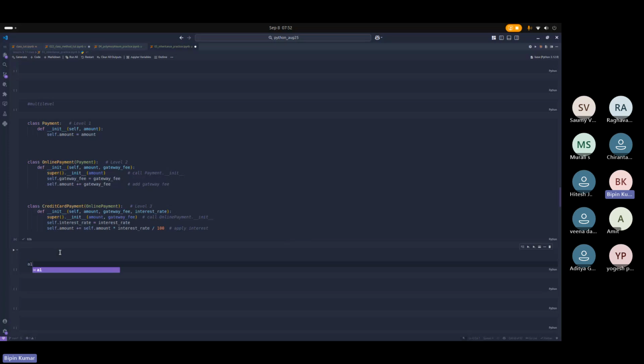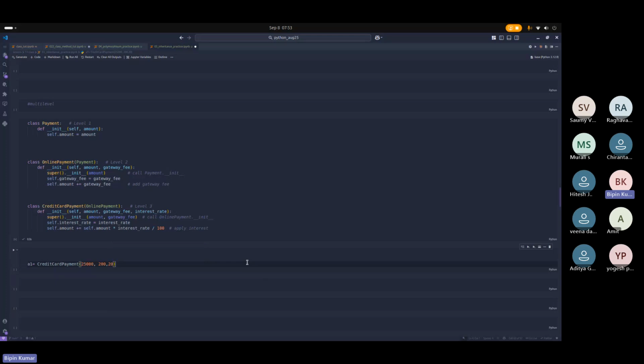So let's say A1 equal to, if I write, CreditCardPayment, and the input required is amount, let's say 25,000, and then gateway fees, let's say 200, and interest rate is 10%, or let's say 20%.